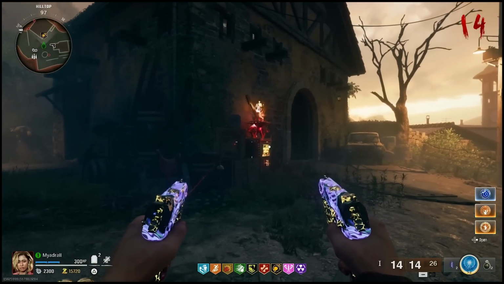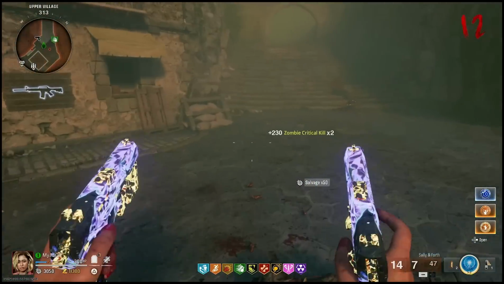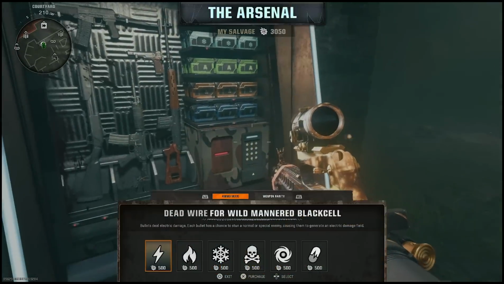Once you arrive at the Deadshot Daiquiri, you'll find a lightning rod leaning against the stack of crates near the corner of the barn. To pick up the lightning rod, simply interact with it. Now, before you pick up the 2nd lightning rod, you'll need to first ensure that you have purchased dead wire for one of your guns from an arsenal.